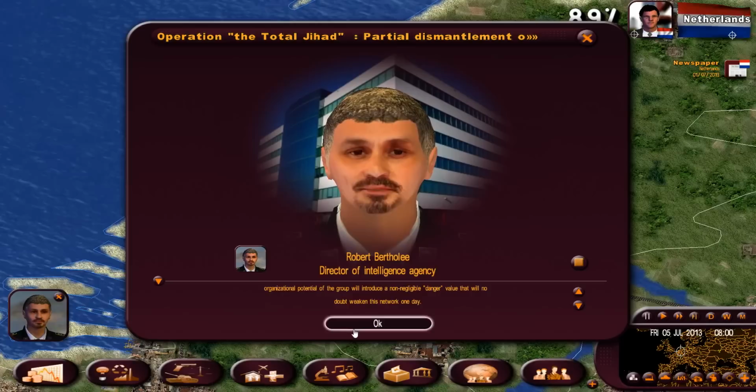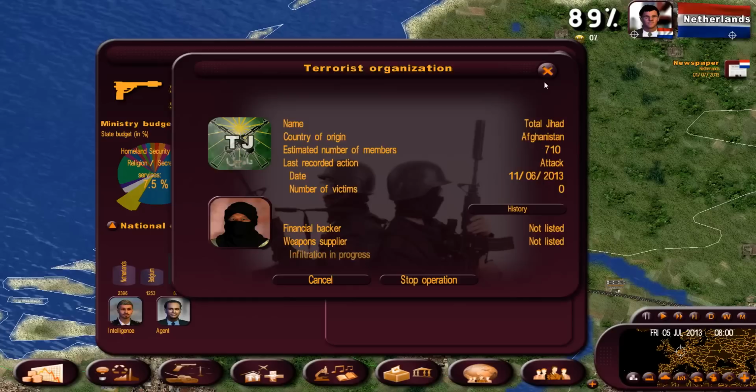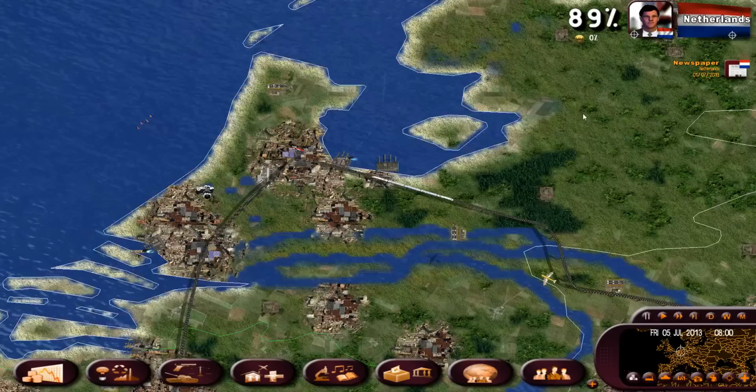Okay, so we've arrested a couple of these terrorists, and we have lost our infiltration status now, so we will infiltrate again. You see, it is growing a bit, eh? We're at 710 members, 55, so we do need to keep an eye on them and keep suppressing them.